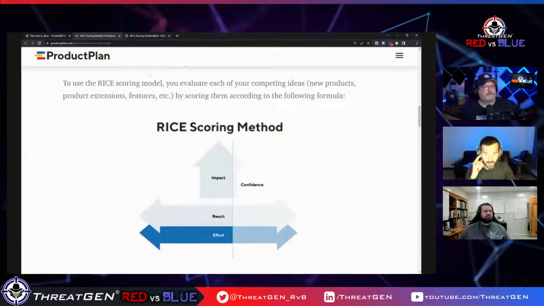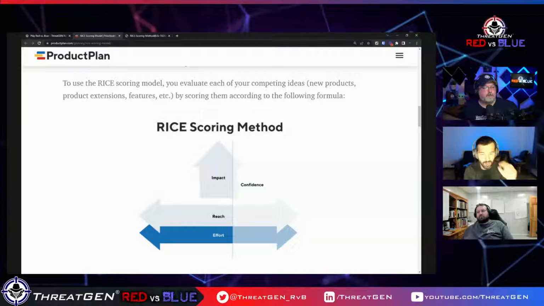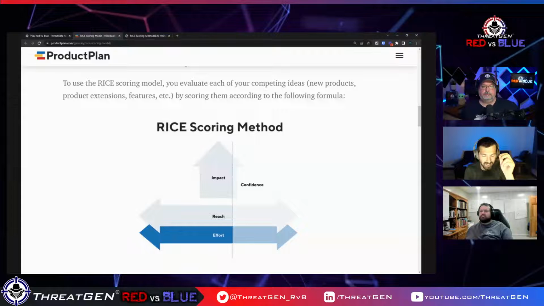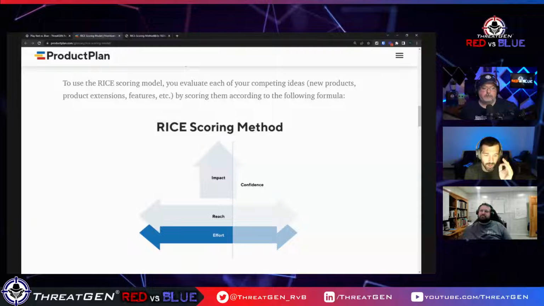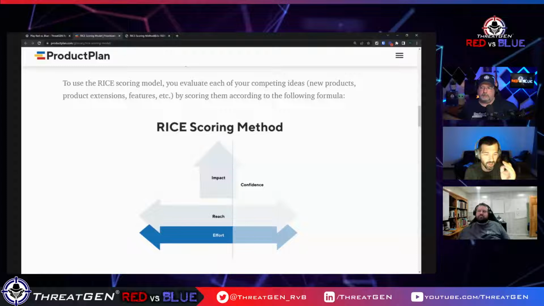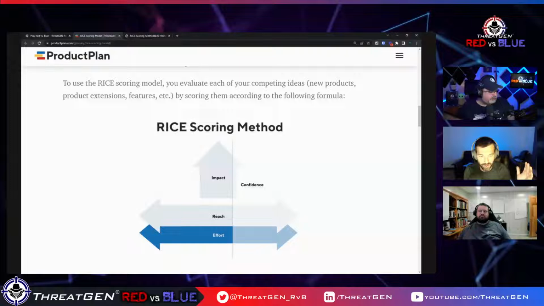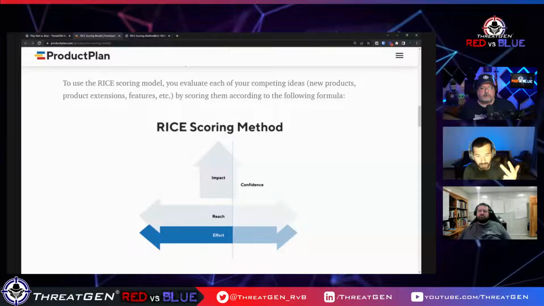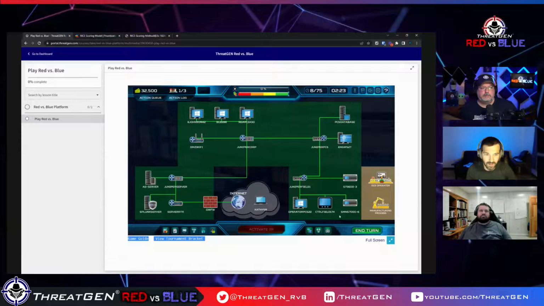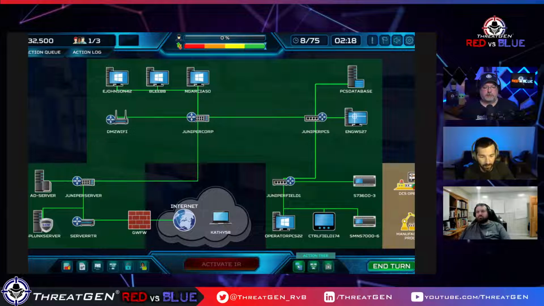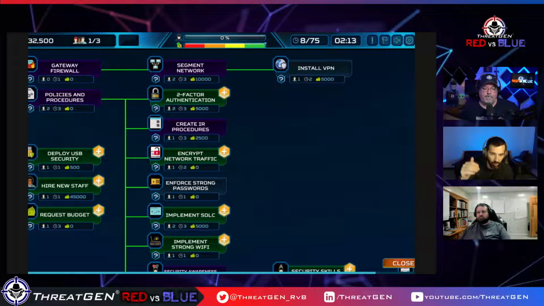Yeah. And really quick, just in case you joined us a little late, we are using the BRICE method, which is essentially the same thing as this RICE method right here, except the B stands for business. For every decision we're making on what controls to put in our environment, we're calculating what is the impact of implementing that control, what is our confidence level in successfully implementing it correctly, what is the reach on to the environment, right? So if we implement EDR on one endpoint, that doesn't have as much reach as an intrusion detection system on the whole network. And then how much does it cost? People, time, money. That's the effort value. So we're trying to basically remove emotion from the decision-making process of how we're rolling out this information security program. So China, that's where these values are coming from, based on those categories. And we're subjectively discussing each of those categories for each of these actions within the environment.